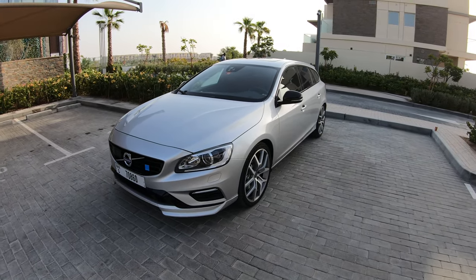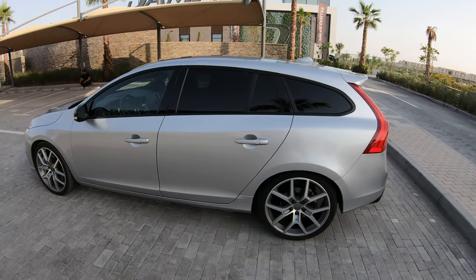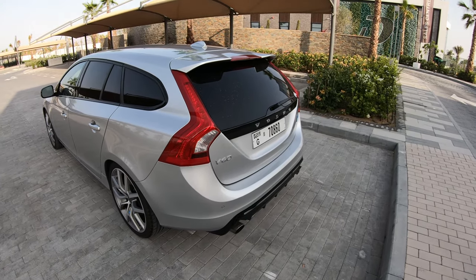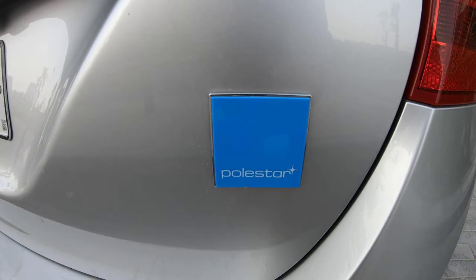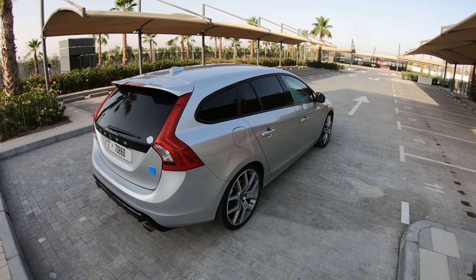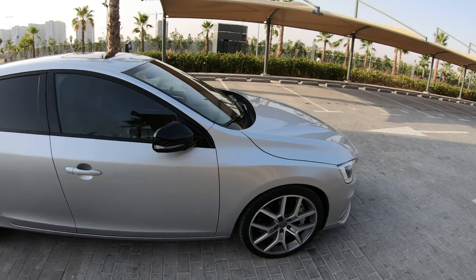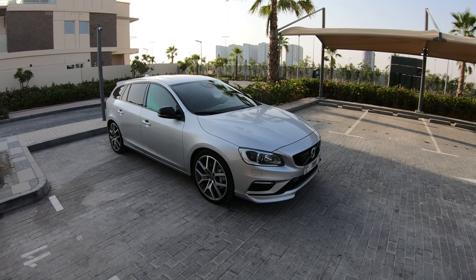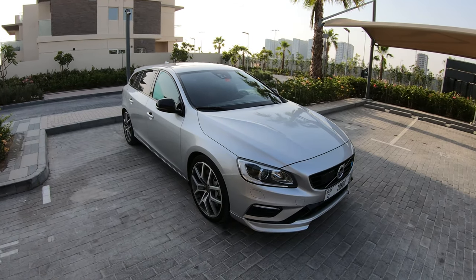Volvo. Usually people associated with Volvo are the old guys who like antiques and all that. It's a synonym for safety. But this one is a bit more special — it's not just any Volvo. It's a Volvo made by Polestar. A lot of you might be aware of Polestar as the company that makes electric cars. But before they went electric, they used to be a subdivision of Volvo — like the AMG of Volvo, the M of Volvo, or the RS of Volvo, making their sports and racing cars.